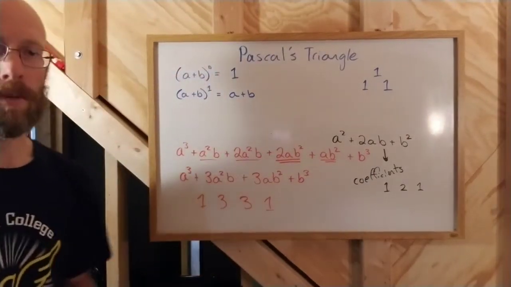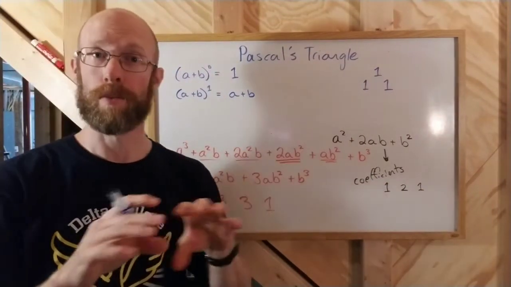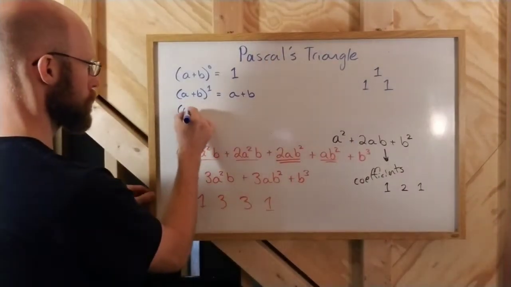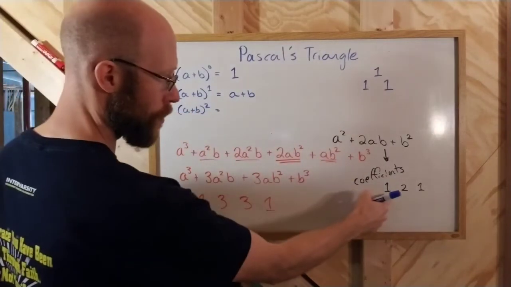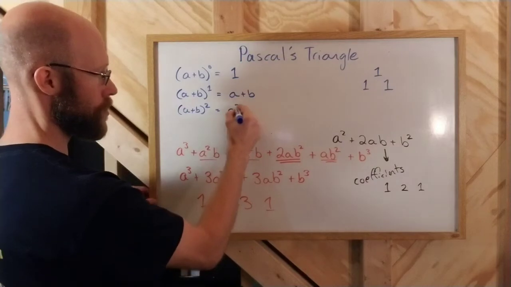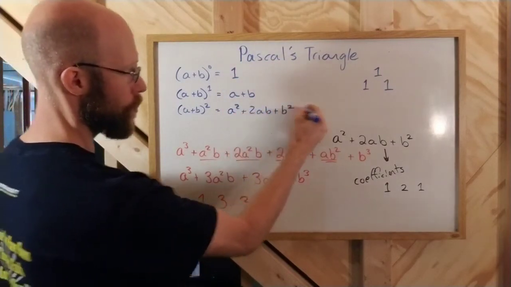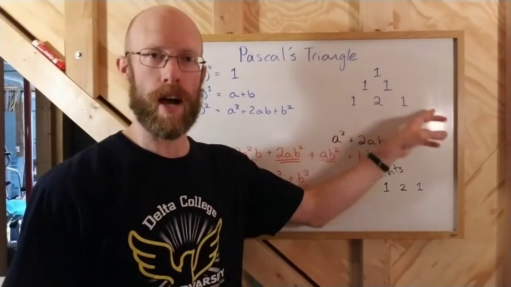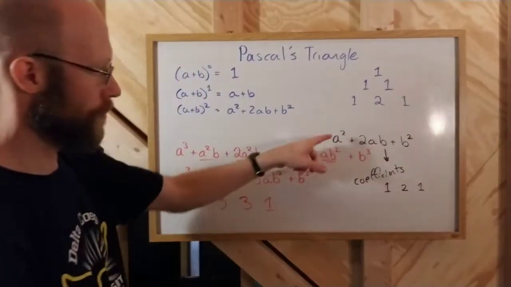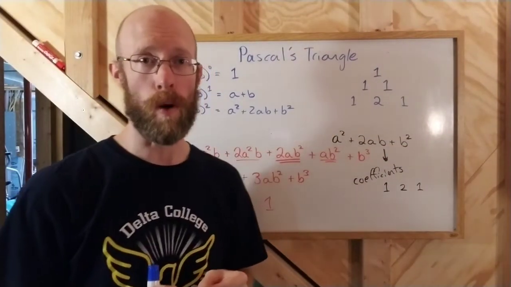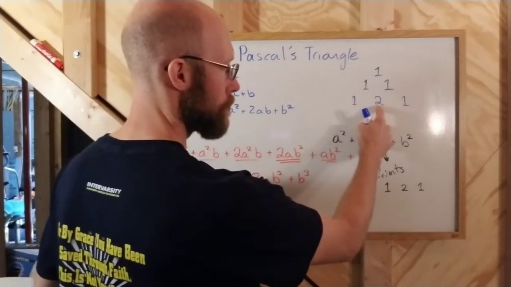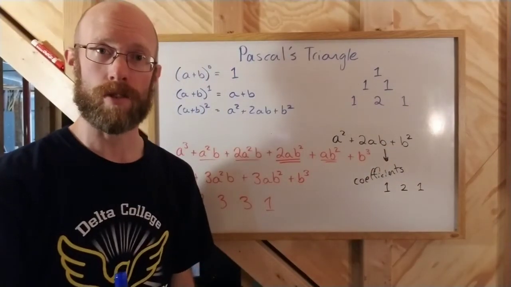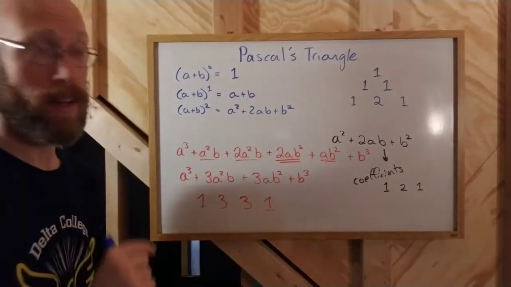Okay? What I'm going to do is I'm going to form a triangle, and it will work out nicely. The number of terms works out perfectly for this. If I do a plus b squared, we've already seen that one. It's 1, 2, 1, right? So it's a squared plus 2ab plus b squared. So it's 1, 2, and 1. Notice it's always going to be 1s on the outside of this triangle, right? The first term and the last term are always coefficient of 1. The middle term, or this term in the middle here, happens to be the sum of the 2 above it. It's kind of interesting. Is that just by chance, or is there a reason for that? Let's see what happens here.